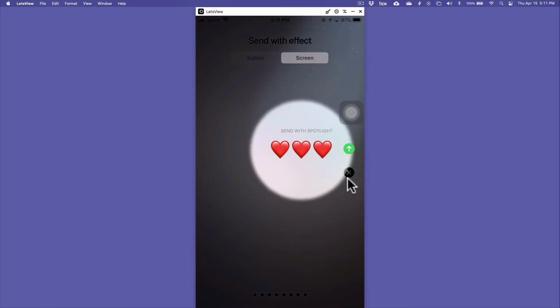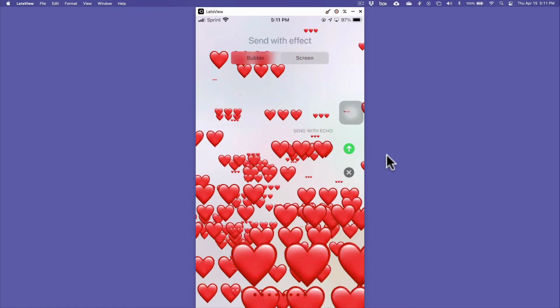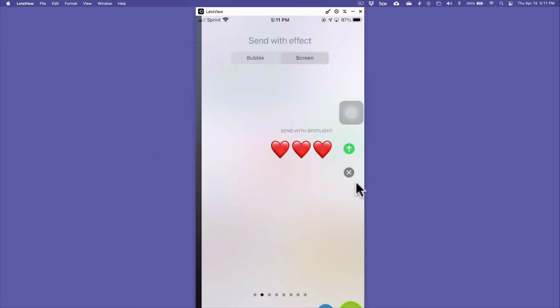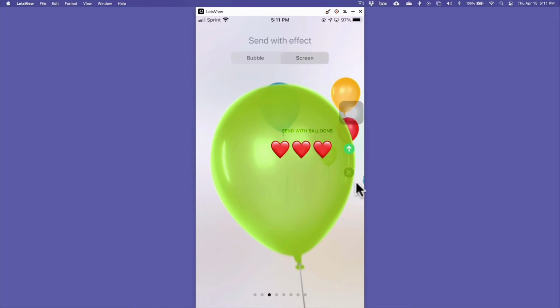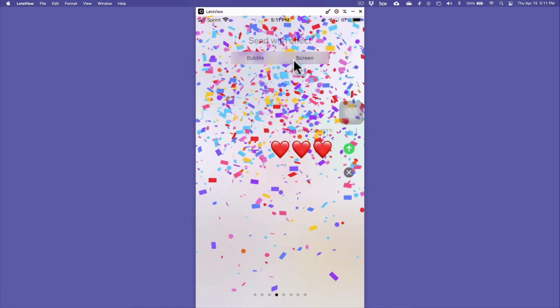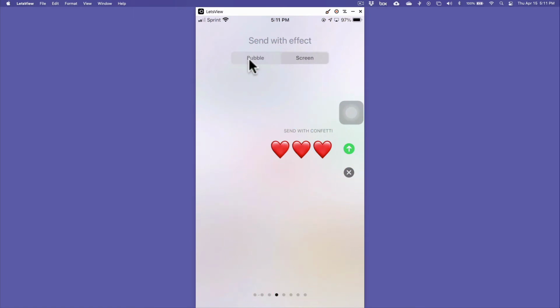And this is me swiping to the right and left. So if I swipe on the right, I see this. Then I swipe, see this. Here's another option. So all these are different options. How cool is this? Ooh, look at this. And this was screen. If I go to bubble, you'll see some options there as well. Oh, if I do bubble, it's going to send a big bubble.